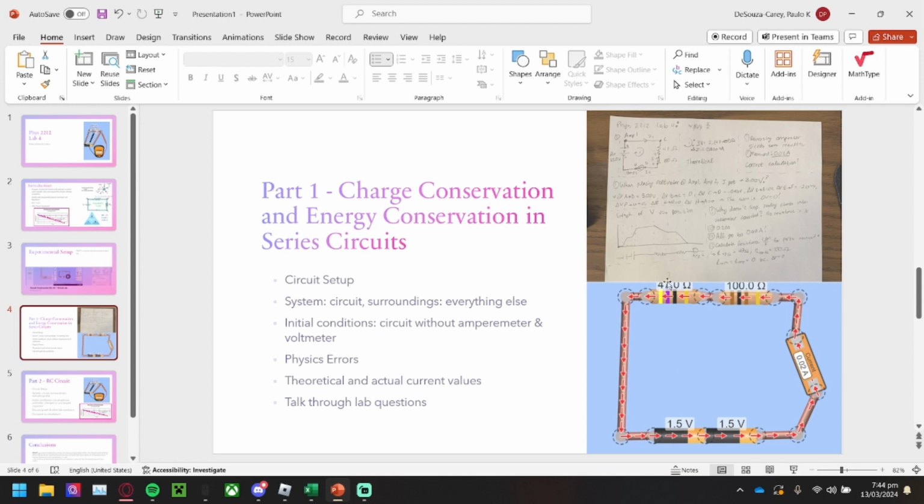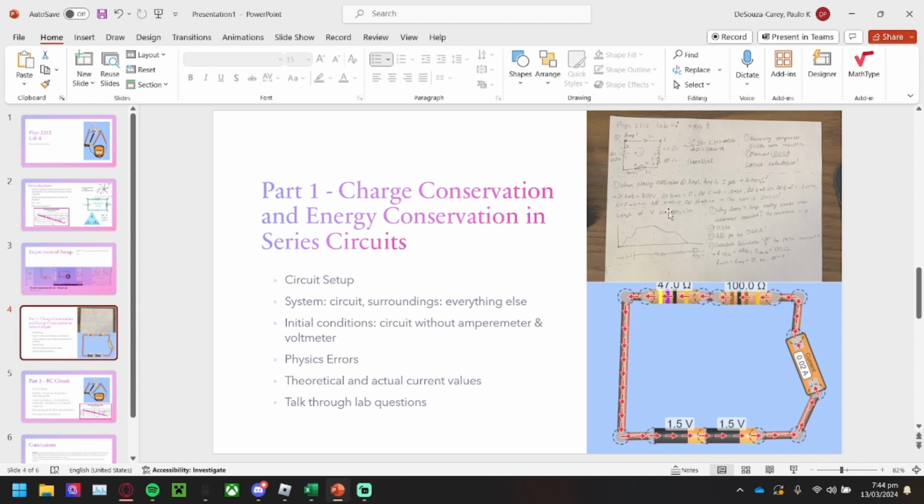Now, I went ahead and graphed the change in electric potential throughout the circuit as a function of position in the circuit. So as you go through the battery, you gain your 3 volts of electric potential. Go through your first resistor, lose a little bit because it doesn't have as much resistance as the second one. And then the second one, you lose way more, all the way down to 0. So that way you have 0 change in electric potential throughout the whole thing. So that's that. That's the first part of the lab.